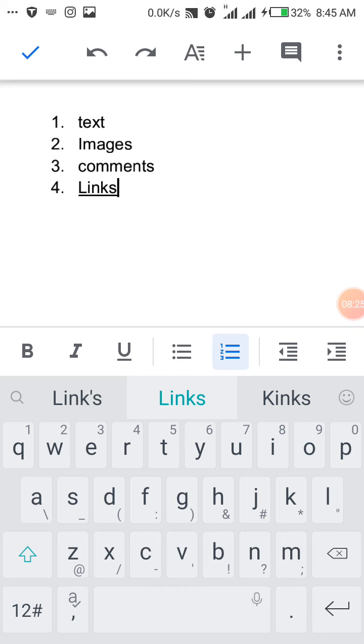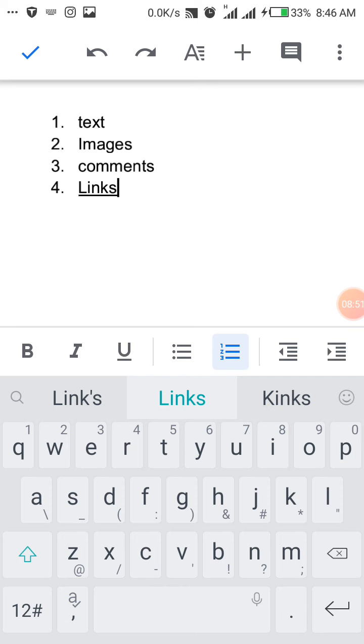This, my friends, my co-educators, is the introduction to Google Docs. The next time we come around, we will create files in Google Docs and we will see how to save our files and how to add text, how to add images, how to add comments, how to add links, and so much more. And then we're going to have fun creating some other things with Google Docs.